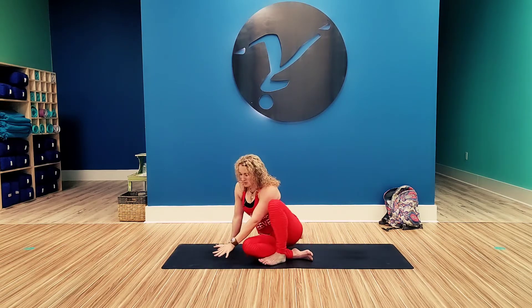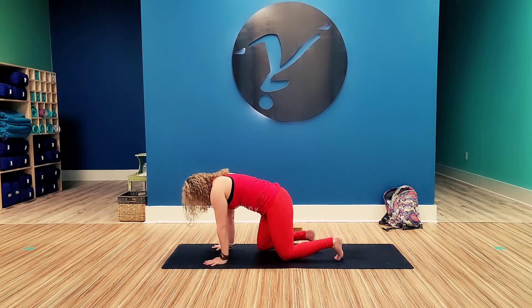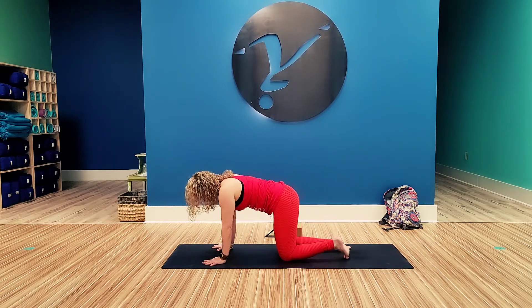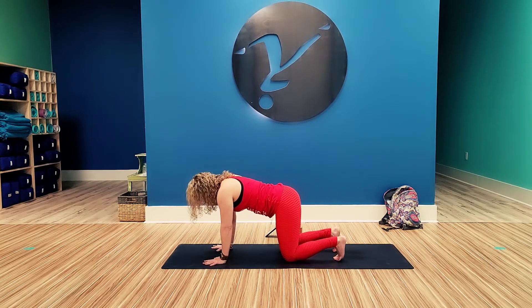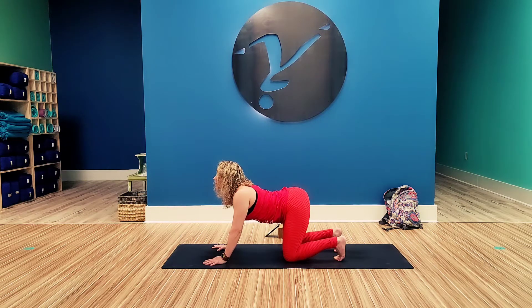Release the back of the head. Bring your hands to the front of the mat. Swing your legs around to the back. The hands will be underneath the shoulders and knees underneath the hips. We'll take a few cat-cows here. You can tuck the toes under for balance if you'd like. Inhale and drop the belly, lift the head, tilt the tailbone up, and open the chest. Hold it here, wiggle side to side, just make it feel good.